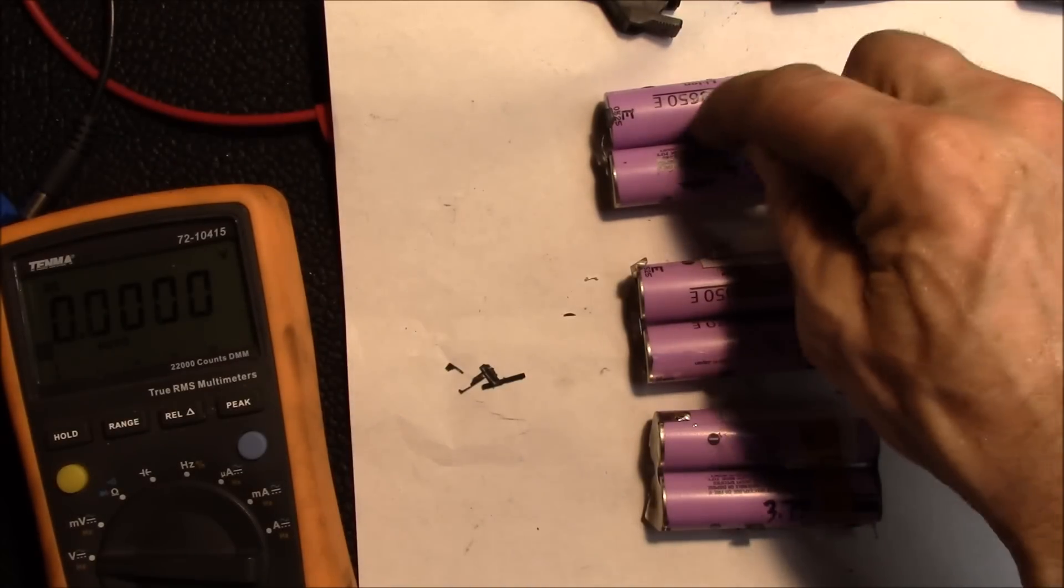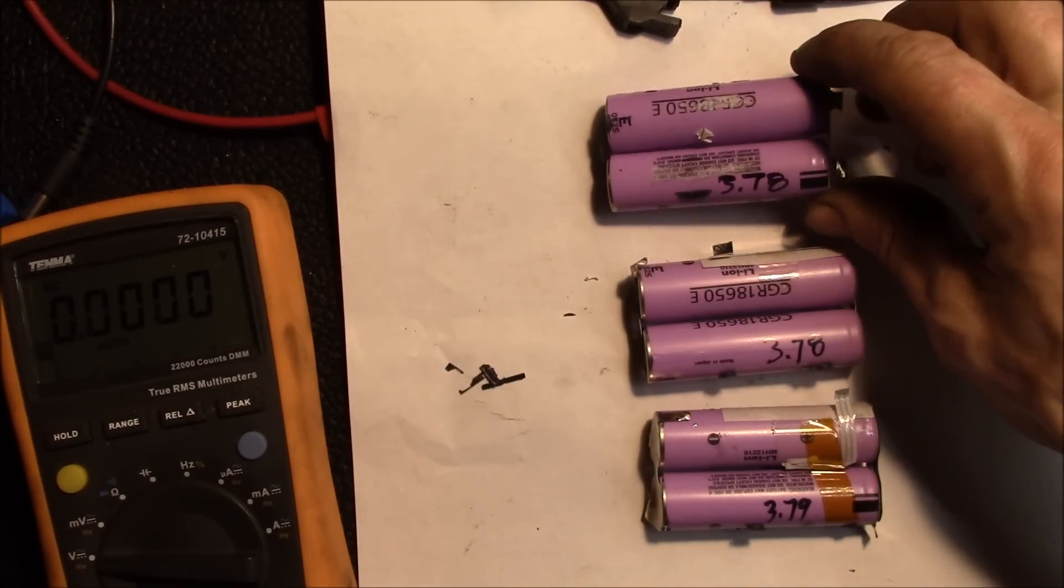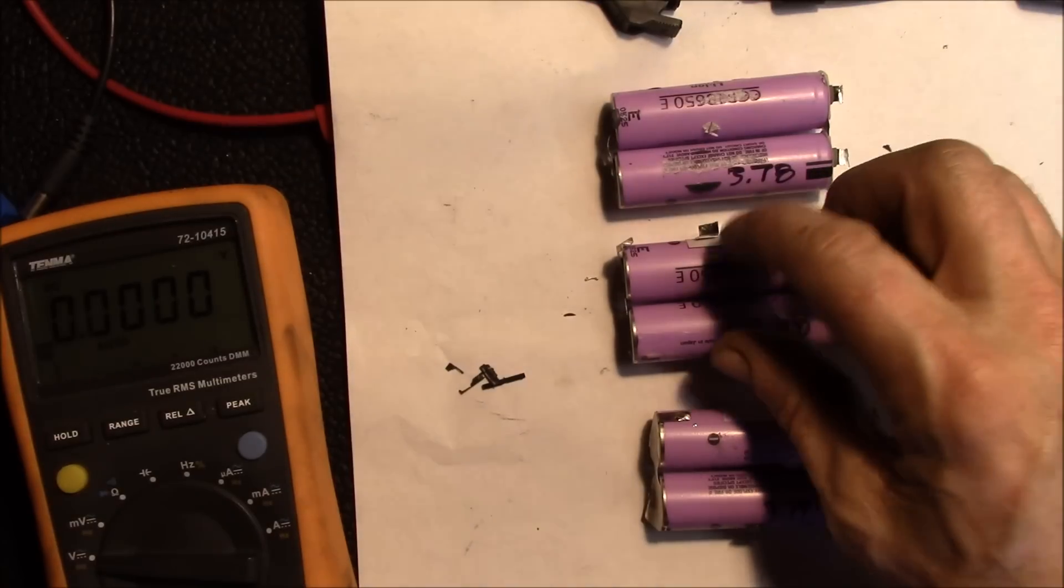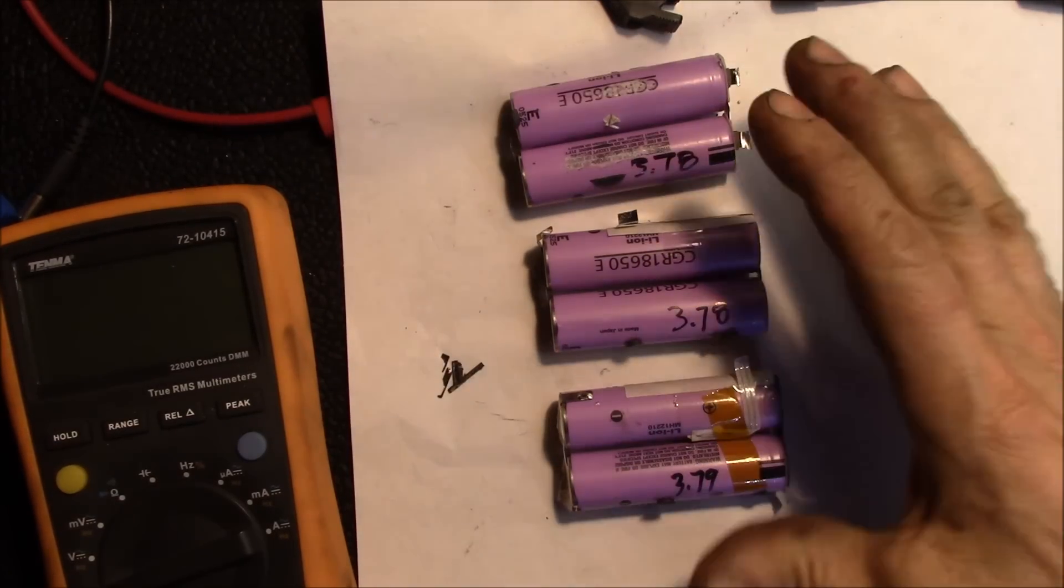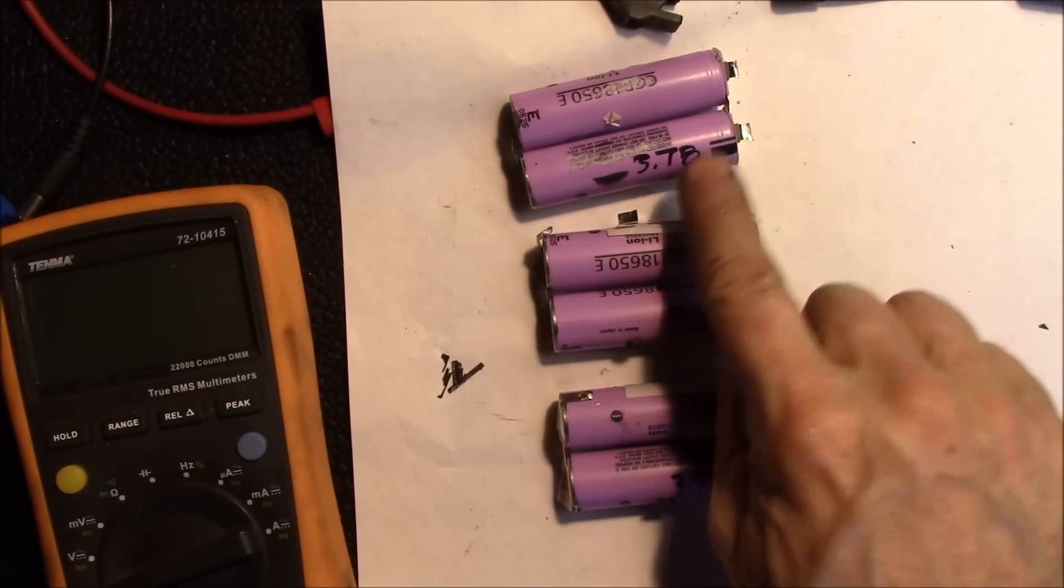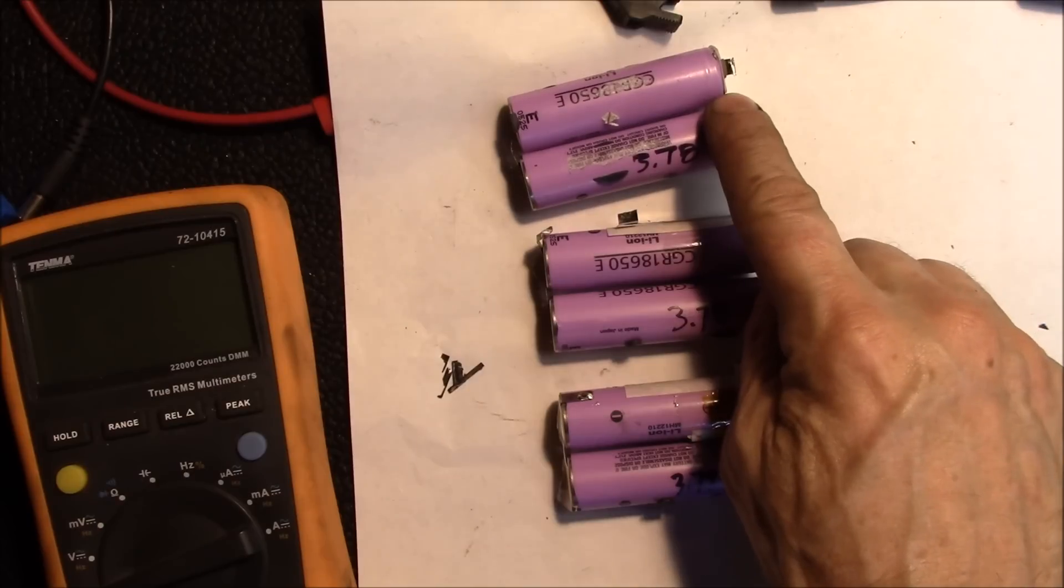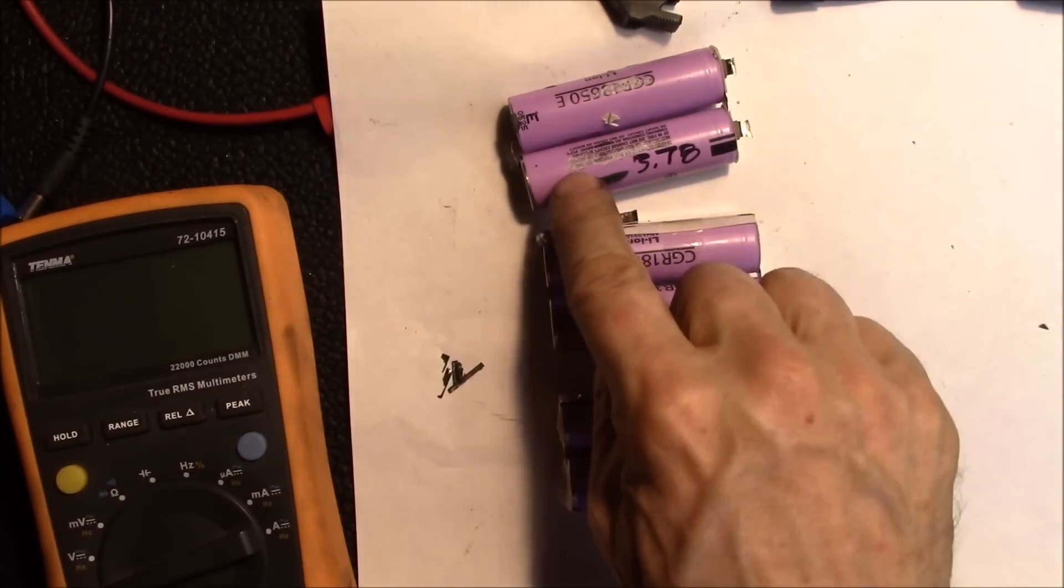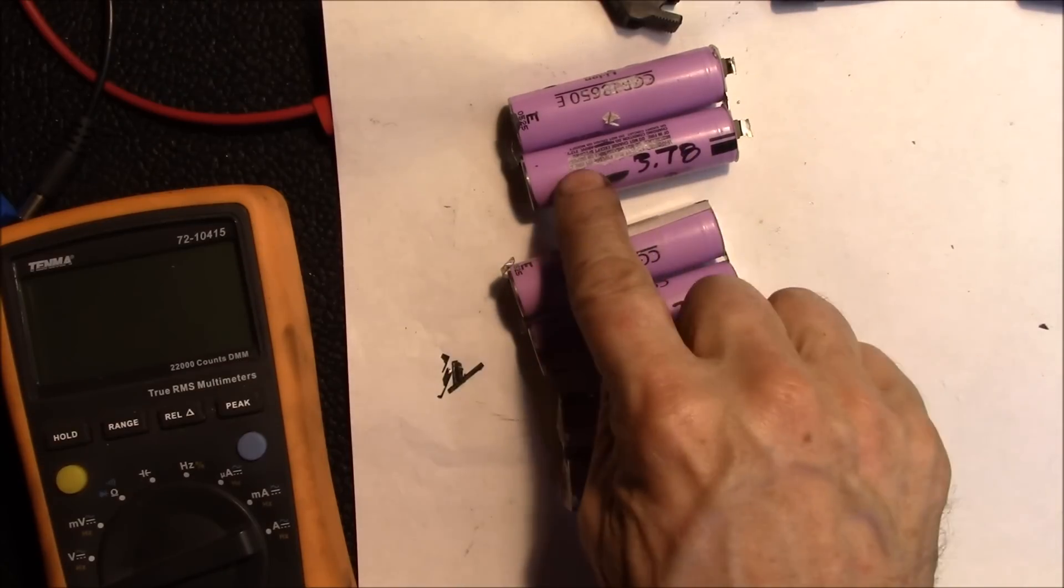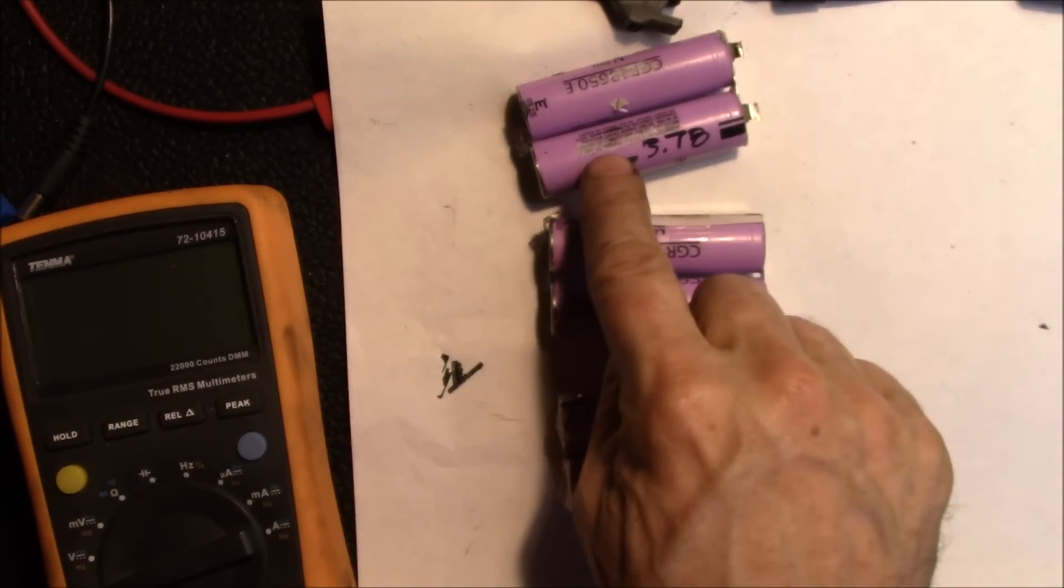If one of these cells were shorted and dead, it would take the other one down. So if the pair tests out at a decent voltage and takes a decent charge, I want to let these sit for approximately two weeks, then test the voltage after sitting. I'm taking them from 3.78, charging them to 4.1, letting them sit for about two weeks, then checking the voltage a second time and doing a discharge test on the ones that have a high voltage.